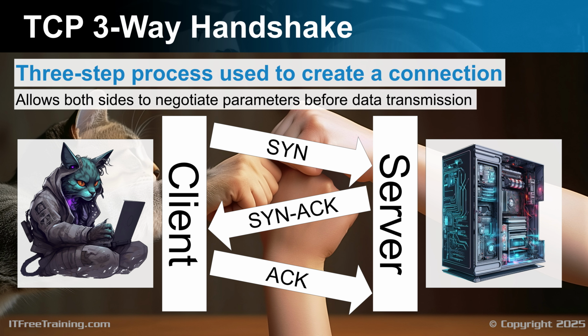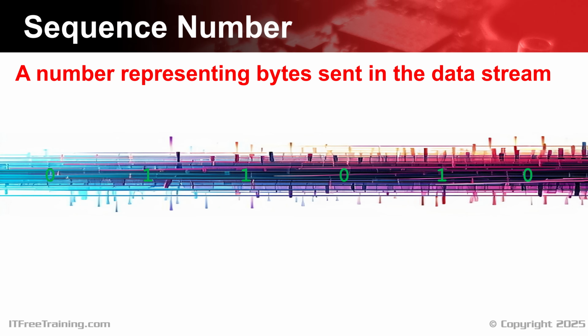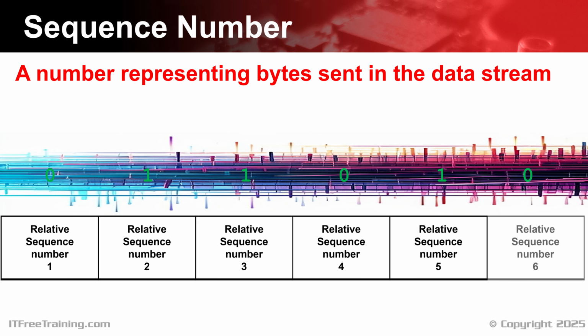Now that we understand what the three-way handshake is, let's have a look at the sequence number. A sequence number is a number representing the number of bytes sent in the data stream. The data is sent in segments, which can vary in size. The sequence number is used to acknowledge to the sender how much data the receiver has received. The first sequence number is randomized, and I will go into more detail shortly about why this occurs. To make things easy to understand, it is often better to work with a relative sequence number. The relative sequence number is a count of the actual bytes subtracted from the random start sequence number. I will go into more detail shortly, so don't worry if this sounds confusing at first.